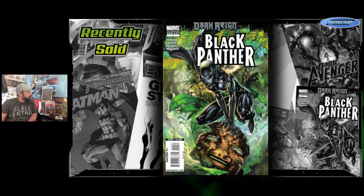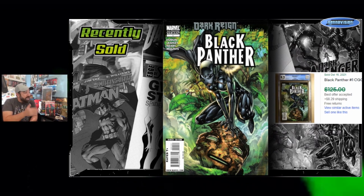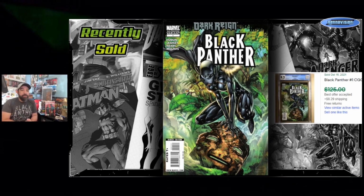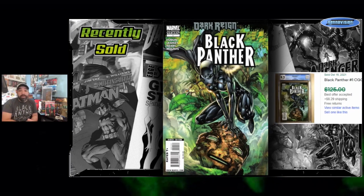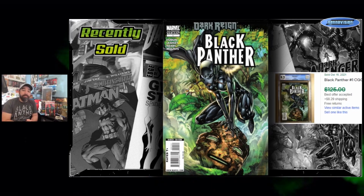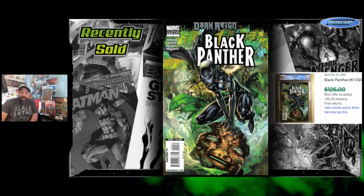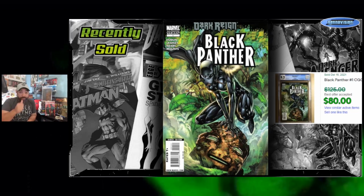And what's sold on our Black Panther 1, this Shuri cover? Well, the only thing I could actually find that was sold was this 9.2 that accepted a best offer on $125. I couldn't find any raws in the last 3 months on eBay that actually sold. So it could be in a bit of a lull where people just aren't paying these prices right now. But as we get closer to the movie and more trailers and announcements, some more footage or still frames, this might cause this book to start moving again. But for now, this 9.2 accepted $80. So $80 for a 9.2 on this cover was the price.